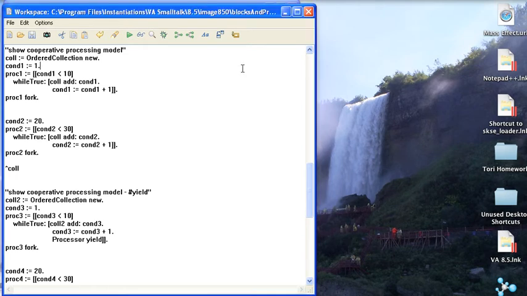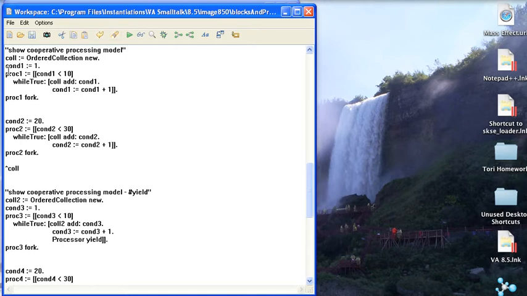This morning I wanted to continue with processes in Smalltalk, and while we're using VA Smalltalk, the same thing is going to apply to Pharo, VisualWorks, and most Smalltalks. As a matter of fact, I'll show you one of the simpler examples in Pharo to demonstrate that. What I'm going to talk about is how the Smalltalk processing model is a cooperative model, not a preemptive model. And to show that, let's go ahead and do something like this.